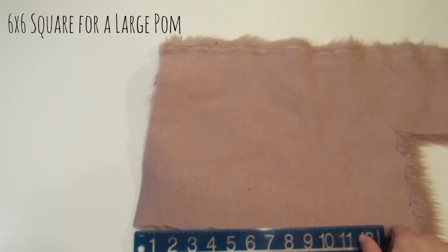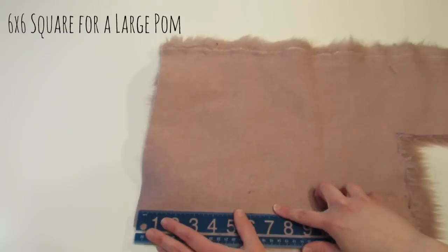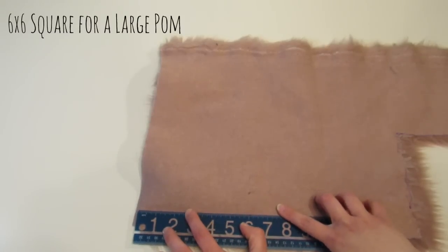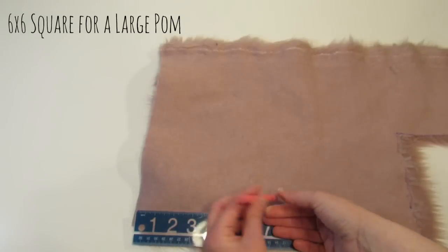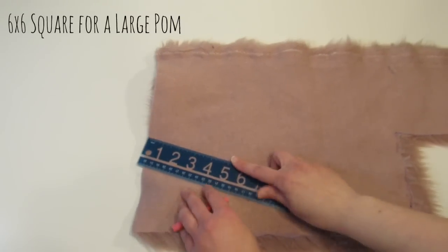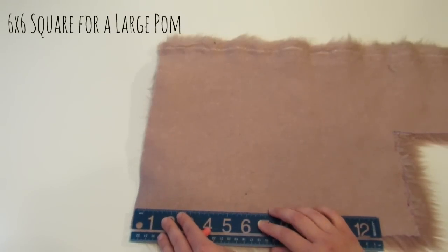So grabbing your ruler, you're going to straighten out your fabric. Now some people like to use templates. I prefer to use the ruler. It's the same thing if you think about it, especially if you're doing a lot at once, you can go through and measure out your increments. So grabbing my chalk, I'm going to straighten out my fabric. And I apologize about this camera angle. It looks off center, but it's not.